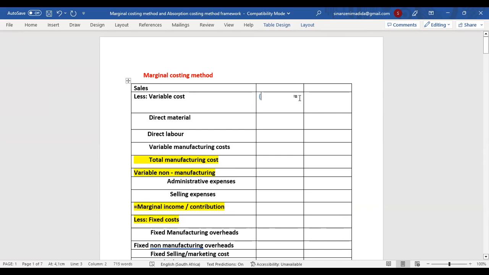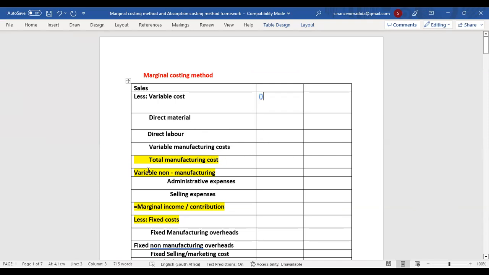But our first point, guys, how do we get our total variable cost here? We are going to add our direct material to our direct labor. Direct labor will also be provided, and variable manufacturing costs will be provided. We are going to be given per unit on this line. You are required to calculate the total amount. Then you add the three, then you get the total manufacturing cost for this line.